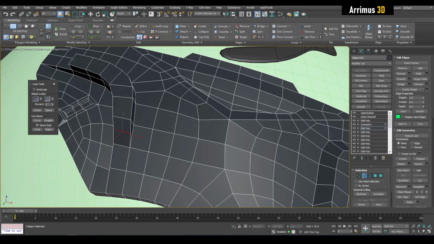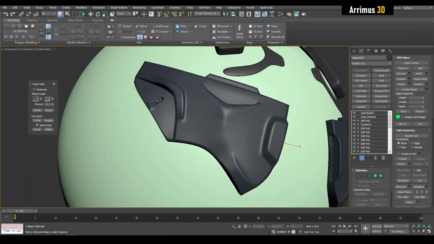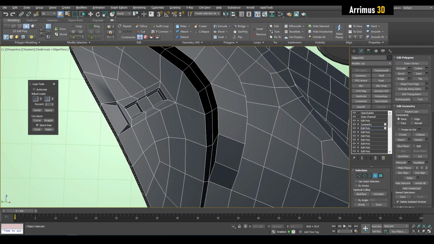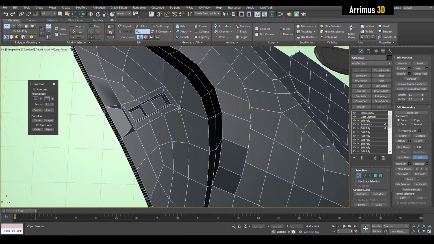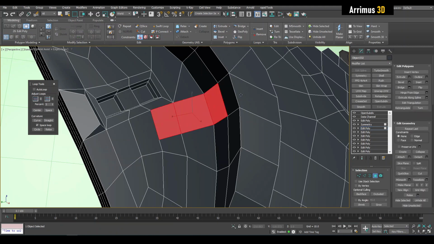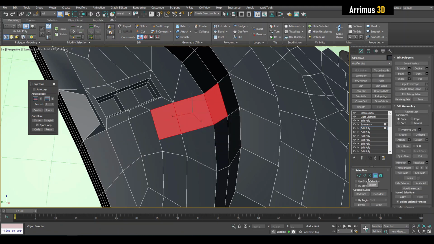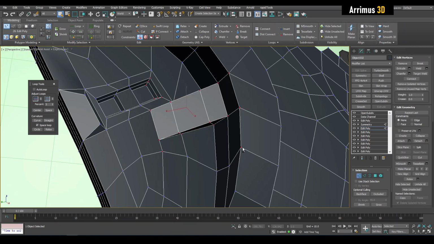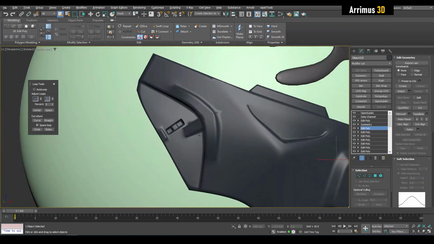Set flow. Another thing I like to do is to cut. Then I can select this, bevel with 0. Hold shift and click here to control the border edges, and then straighten this out right here, and then well to get that kind of result.